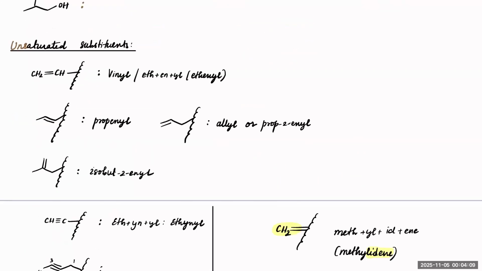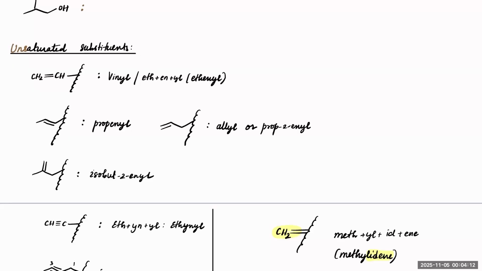Right. Okay, guys, the next part is all about unsaturated substituents. That means a single bond is connected, and the next carbon has a double bond, so it is not sp3, it is sp2, but connected with a single bond to the main chain. So then it is basically a vinyl group connected. That's why we call it vinyl substituted, or it is ethene with an ene and a yl. So that's why it is read as ethenyl. So this is propenyl. So this is allyl. Okay. So prop-2-en-1-yl. So that is how we write it down.